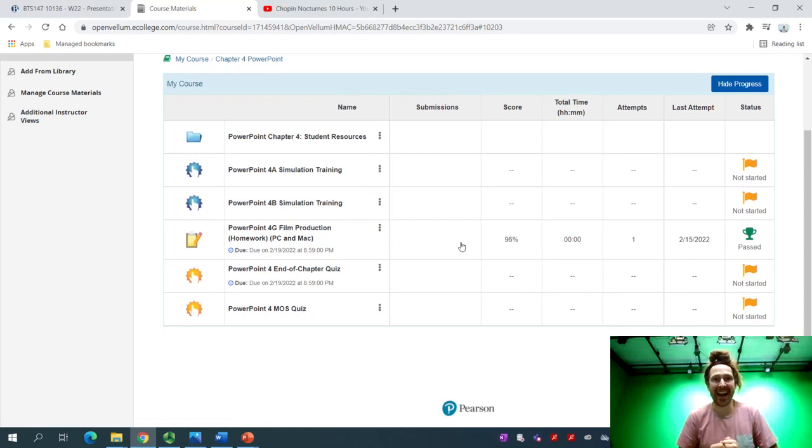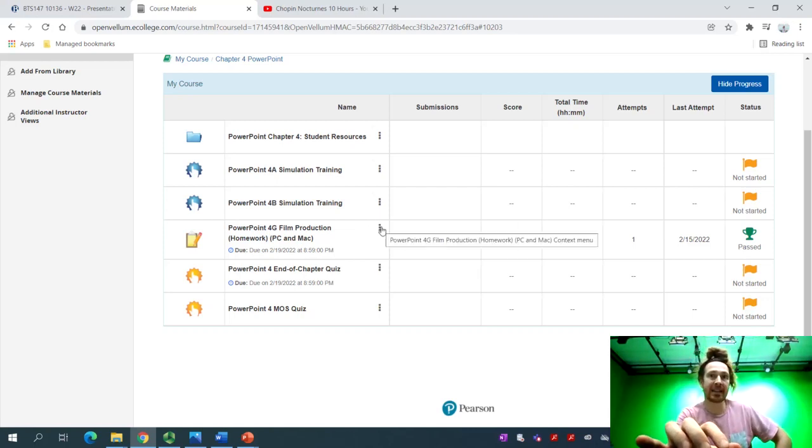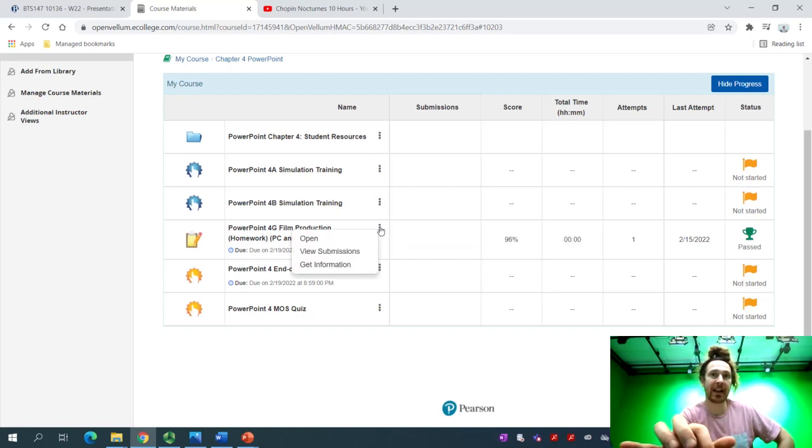This next page, though, it will not likely give you a grade right away, but it did, it gave me a grade right away. All right, so hey, I'd love to get 100. Let's see what I can do in order to improve my score. Now, anything above a 90% is 100, but the first thing you do here is click on these three dots and you click on View Submissions.